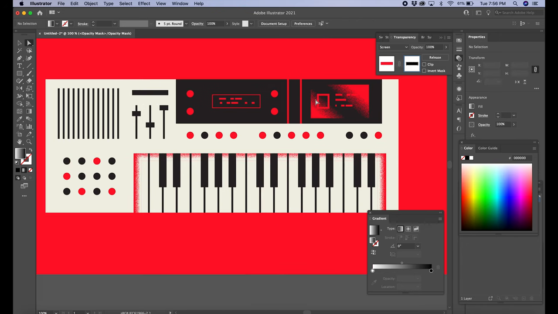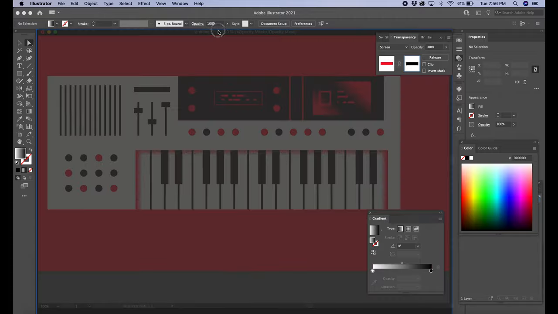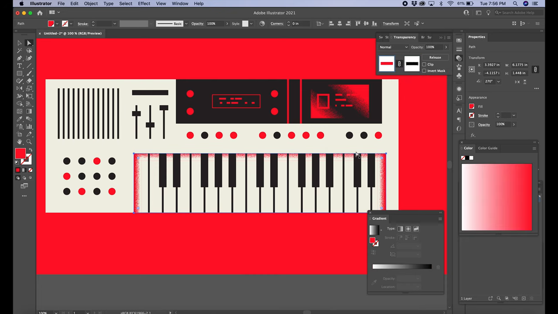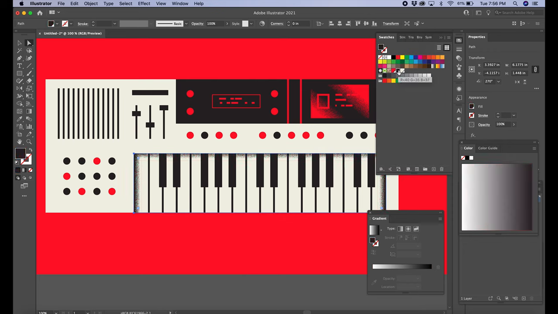So you can see, by the way, I can't touch anything. I'm trying to click and drag and nothing's happening. The reason is because I'm still in the mask mode. So in order to get out, I click over here on the red shape itself. That brings me back out of the mask mode, and now I can edit things and move them, etc. I'm actually going to change that now to my black color that I have.